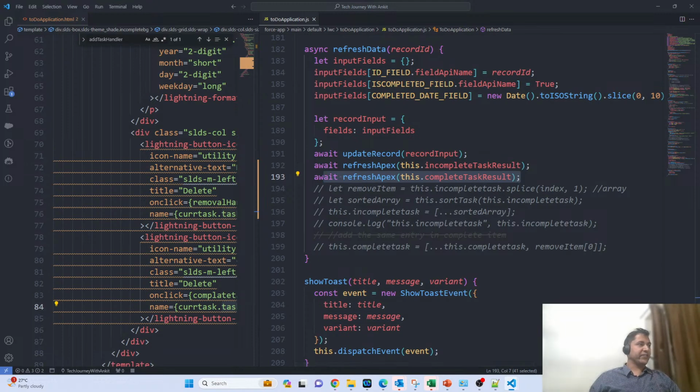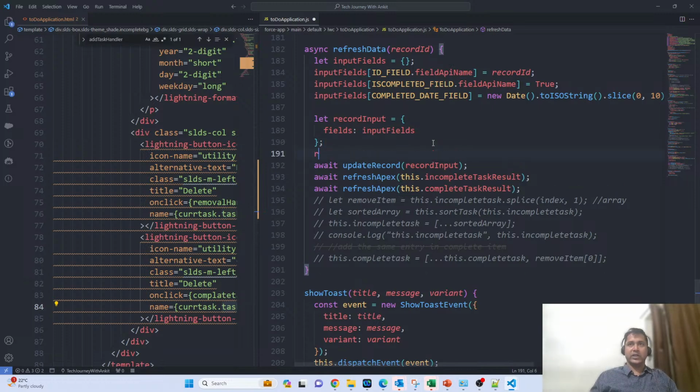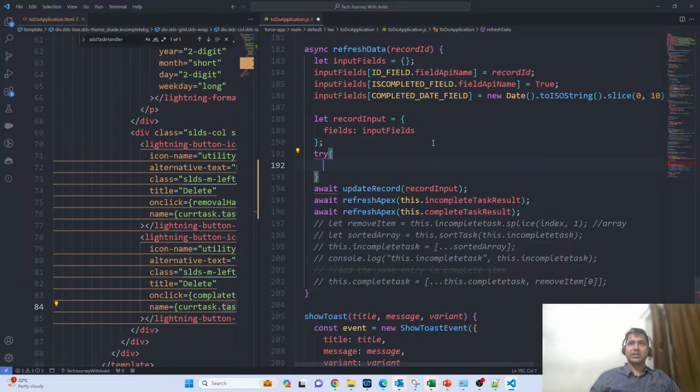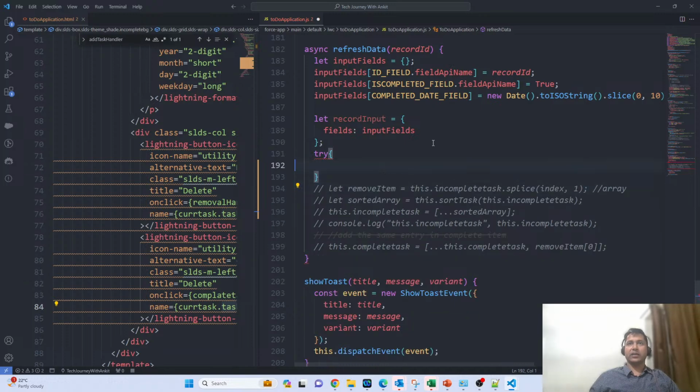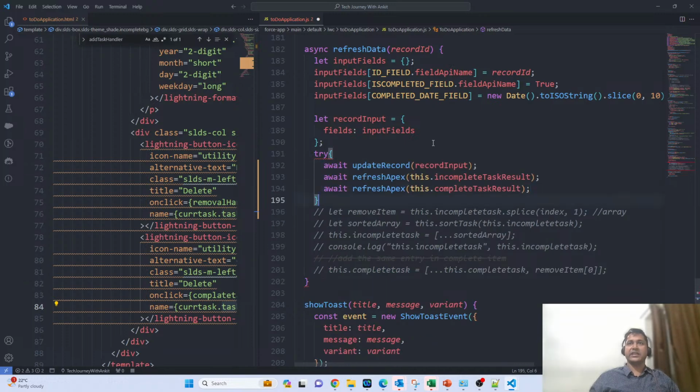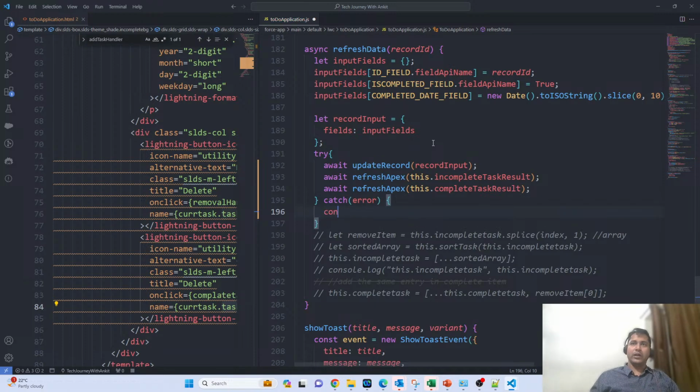We also discussed that whenever we are using async await, we do the error handling with the help of a try catch block. So let's implement the try catch block here as well, so that in case there are any errors in any of the steps, we can handle that error. So I am putting everything in the try block, and here I am putting the error, right? Now let me log the error.